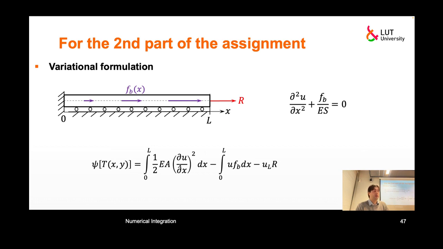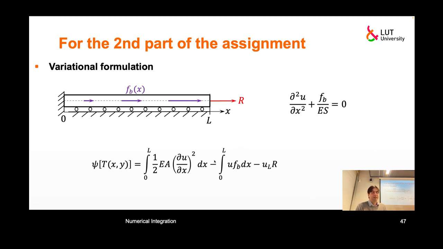And note again the difference that we only have the first derivative of the unknown function with respect to coordinate, whereas in the strong formulation we had the second derivative. This right-hand side comes here. Sorry, I used different notations for the cross-sectional area. It's A here, but S here. Just pick one, whichever you like. Doesn't matter, of course.